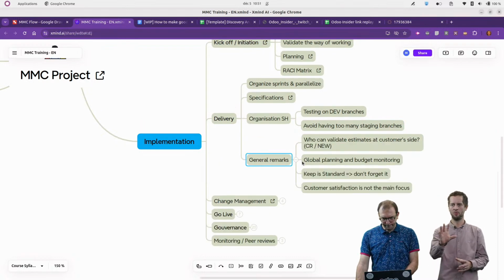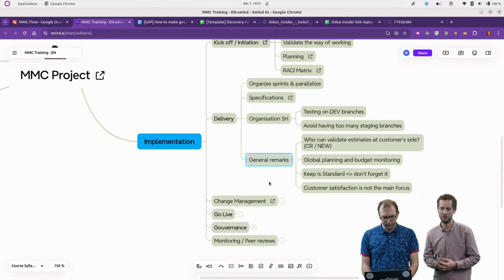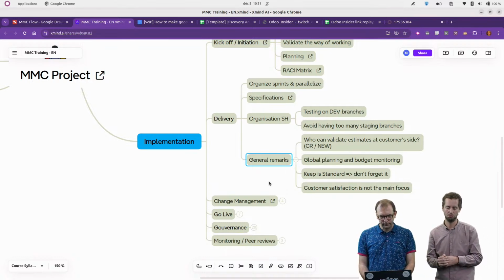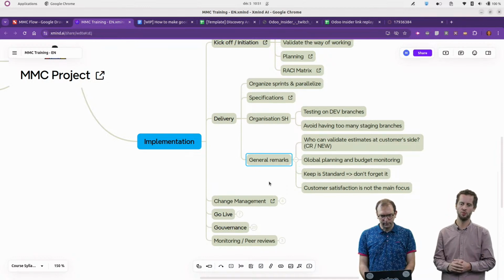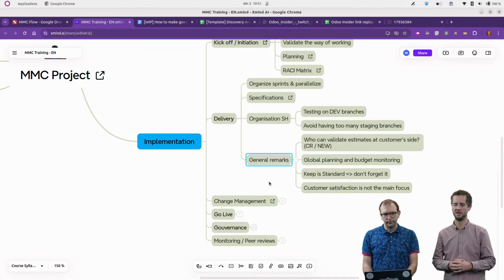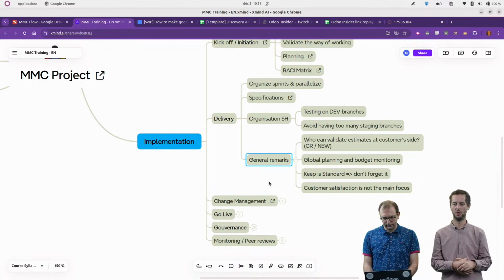So here, the documents that Max just showed on the specification are not part of the methodology book. We're going to see how we can introduce that, because it's something we want to test at the moment and see what would be the best recommendation and the best methodology to use. It's still a work in progress, and we're going to see if we can add that in the methodology book, because it's really at the center of every LMC project: how to do specification, and how to be smart and efficient in those specifications.